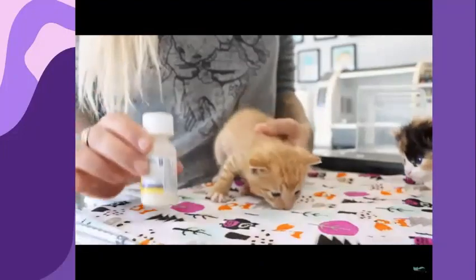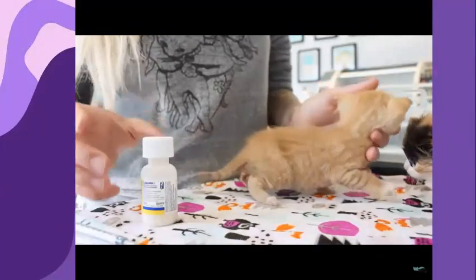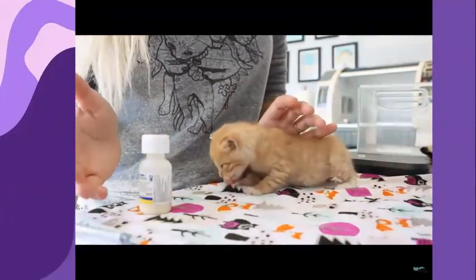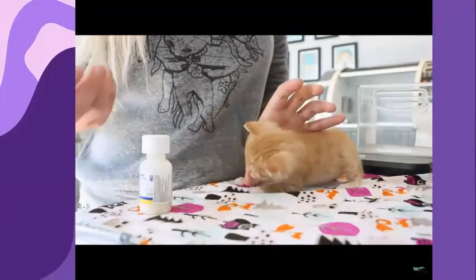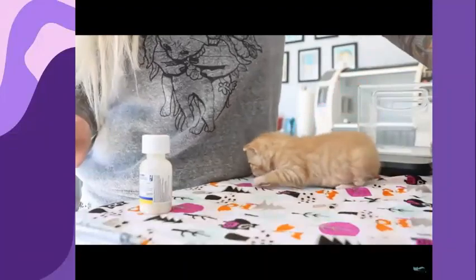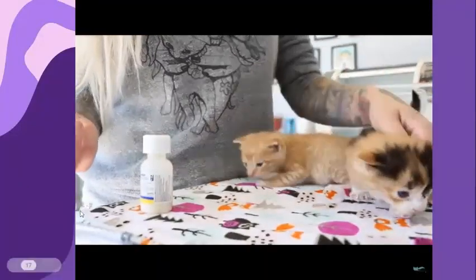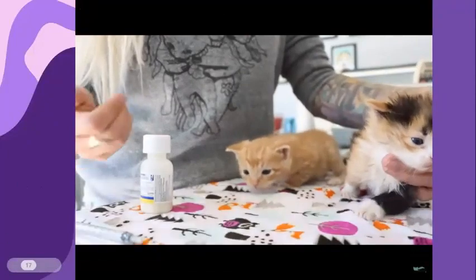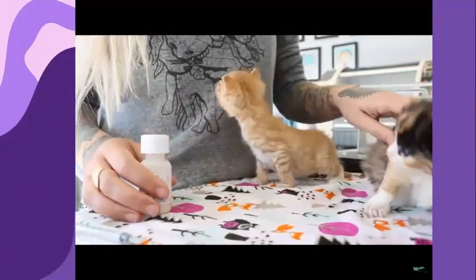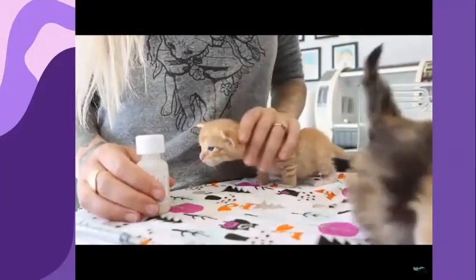So you have your drug, you know where to store it, but how much of it do you give to the kitten? Well, dosing is done by weight, and your veterinarian is going to give you the dosing information for the kitten. Now, it's important to note that the weight of a kitten changes very frequently because these little guys are gaining a lot of weight every single day. So you want to make sure you talk to your vet about what dosing is going to look like over the course of time, especially if they're going to be on a drug for a week or 10 days. You know, their weight is going to change and the dose might change as well.